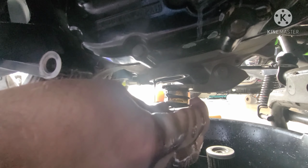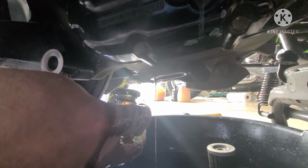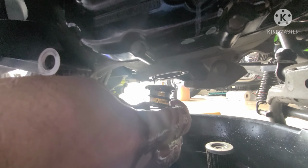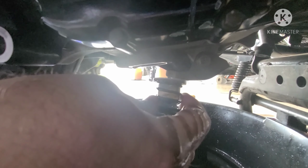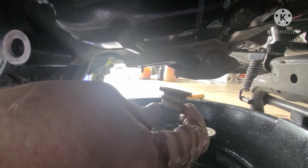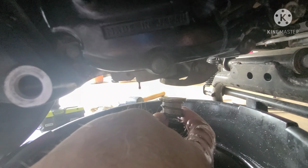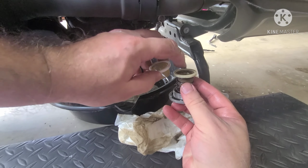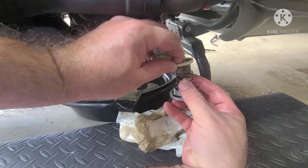After you remove this, you're going to inspect it first, then put the new strainer in place. Keep in mind that the service manual even tells you that you need to replace the full 1.7 quarts of oil if you replace the strainer as well as that filter. So keep that in mind when you go to put the new oil in, that you are going to have to replace the whole amount.